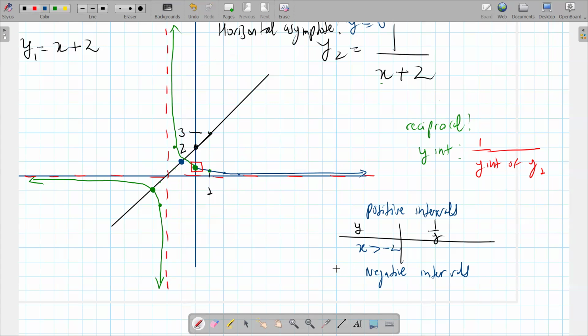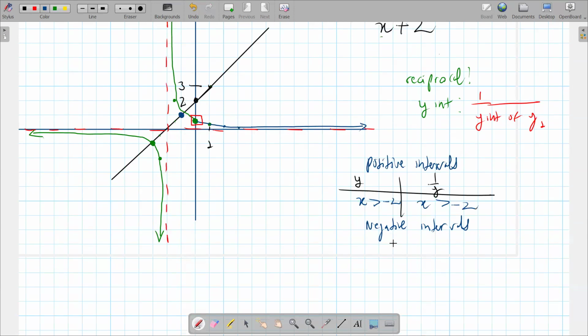For the main function, what about the reciprocal function? Did that change? Is it different or is it the same? Where it's positive, if you look at the graph, you'll see that it's exactly the same. The reciprocal function is also positive to the right of the asymptote. And the exact same thing is going to happen for the negative intervals. The linear function is negative to the left of the interval. The reciprocal function is negative to the left of the interval.